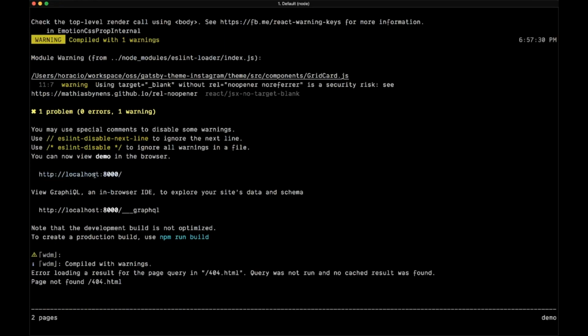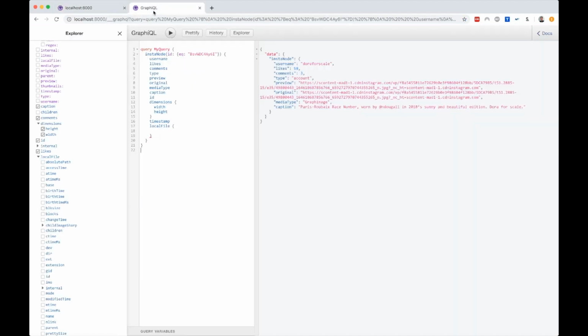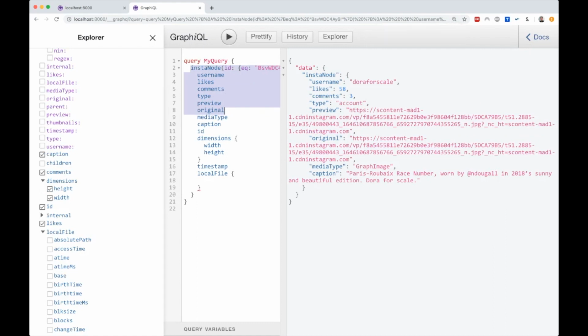Okay, it's running. I don't want to go here, I want to come here. If I run this again, yeah, it is working, but I'm more interested in coming here. Let me just bump this a little bit so you can see. Okay, good.